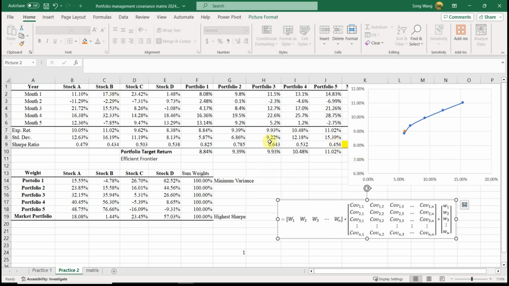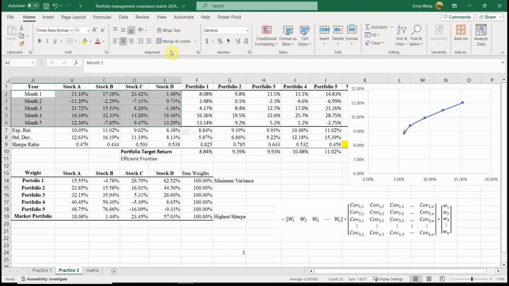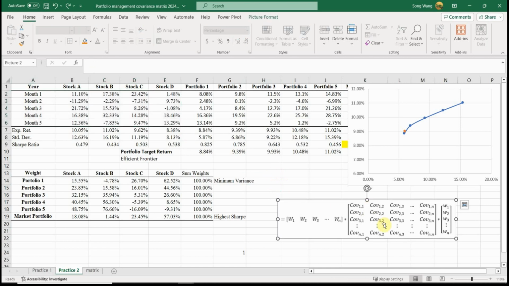So our goal here is to calculate the portfolio standard deviation without using all these returns directly. So it's like we don't see them. Actually, we need them for calculating the variance and the covariance matrix, but to get standard deviation, we will just use the matrix only. All right, so how exactly are we going to do it?